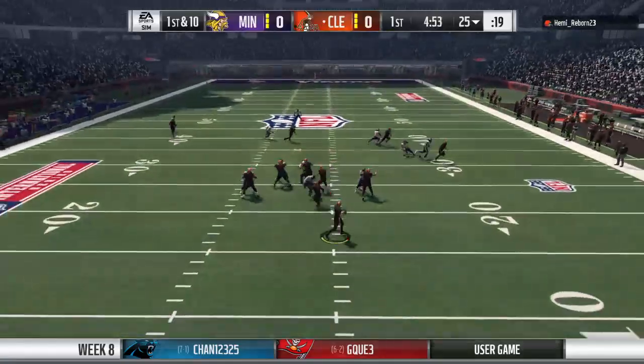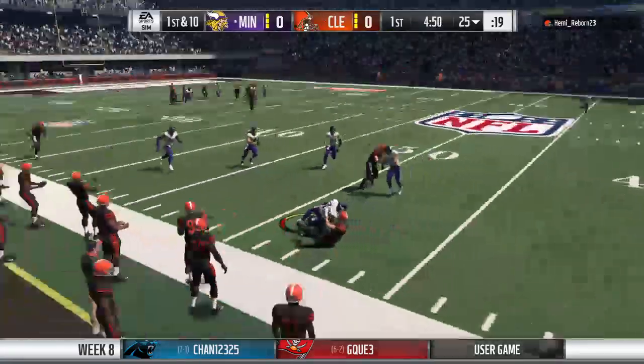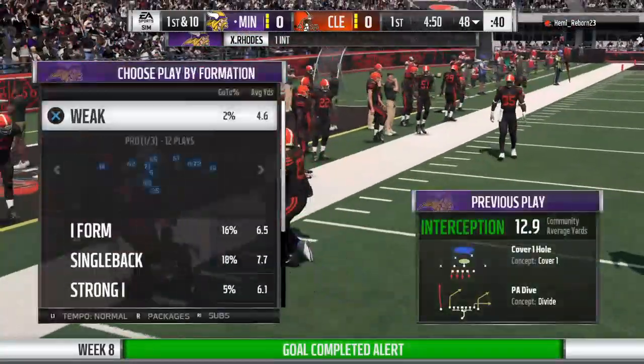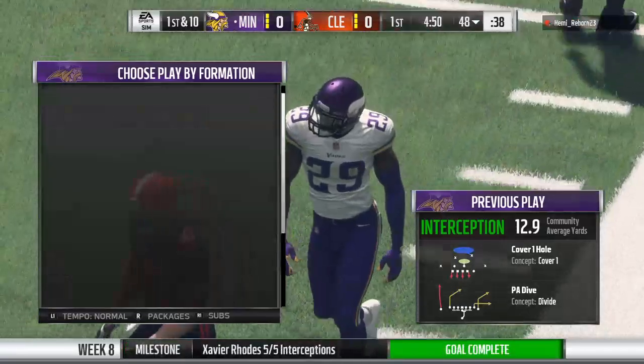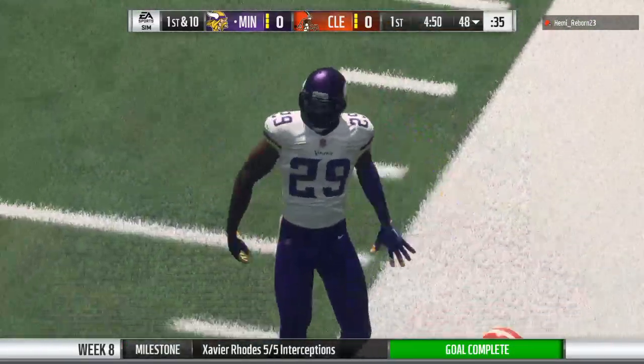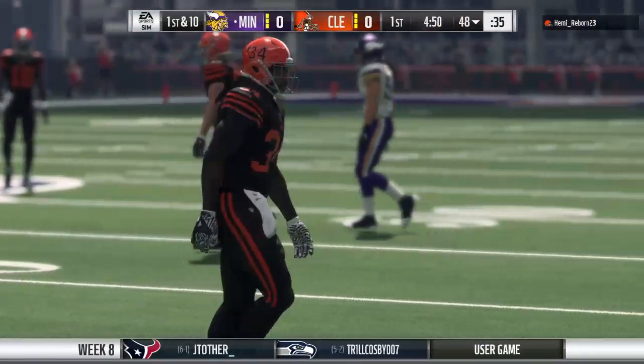Play fake here on first down. Is this intercepted? It is. It's intercepted. Xavier Rhodes with a pick. And his guys are going to take over at their own 48-yard line. He had a little bit of the turnover bug last week. 3 interceptions. Not an absolute disaster, but another one here.